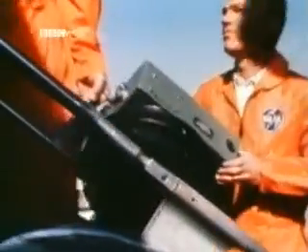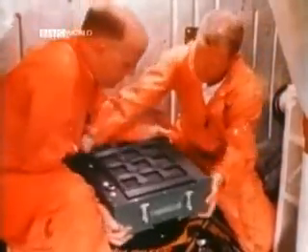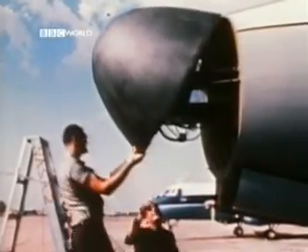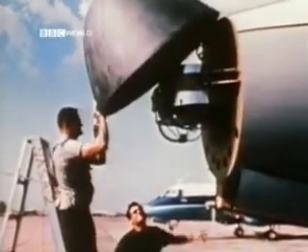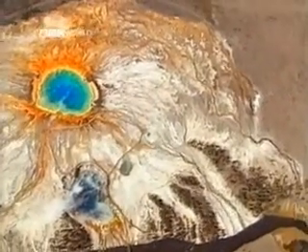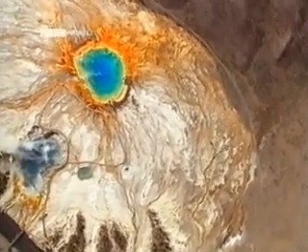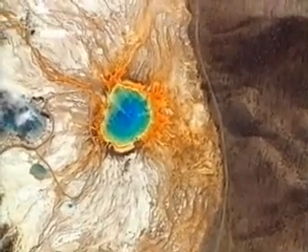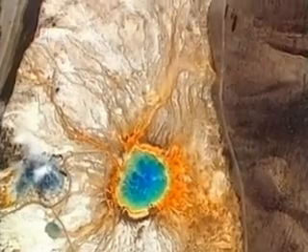NASA decided to survey Yellowstone from the air. The space agency had designed infrared photography equipment for the moonshot and wanted to test it over the Earth. NASA's test flight took the most revealing photographs of Yellowstone ever seen. What was so exciting about looking at the remote sensing imagery was the sense that it showed in one sweeping view what Yellowstone truly was. Christensen hadn't been able to see the ancient caldera from the ground because it was so huge — it encompassed almost the entire park.